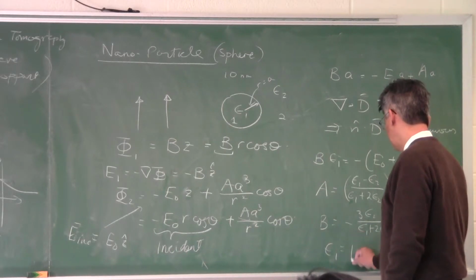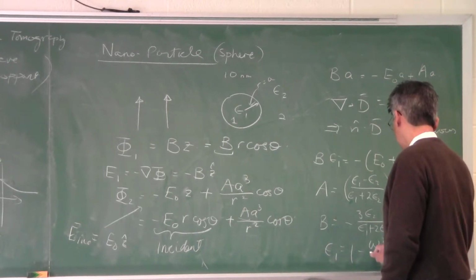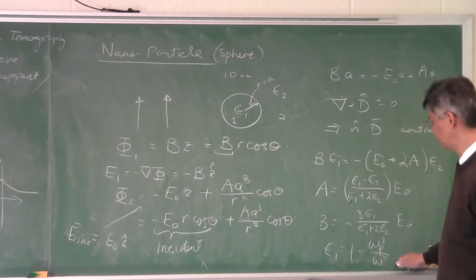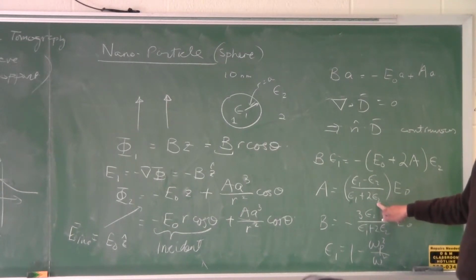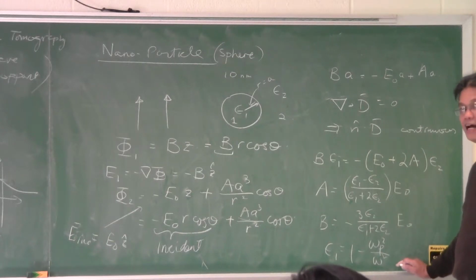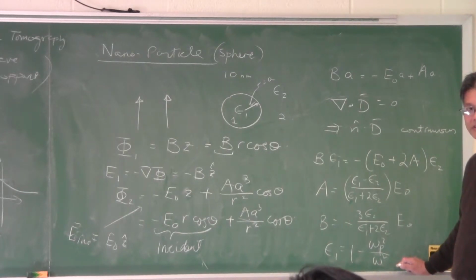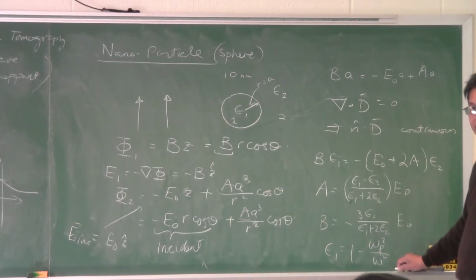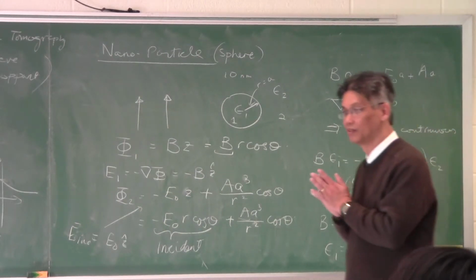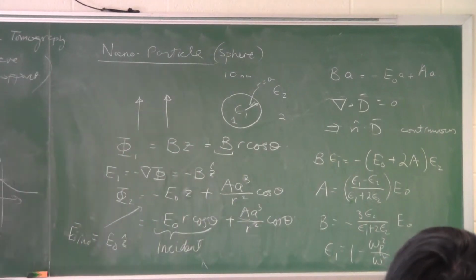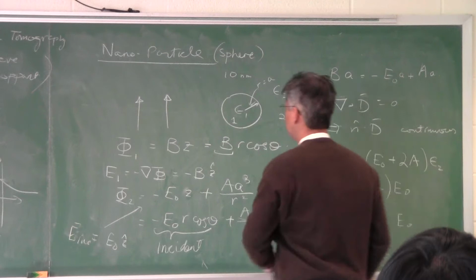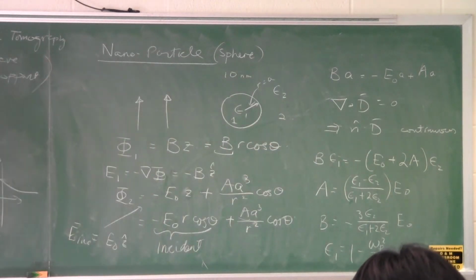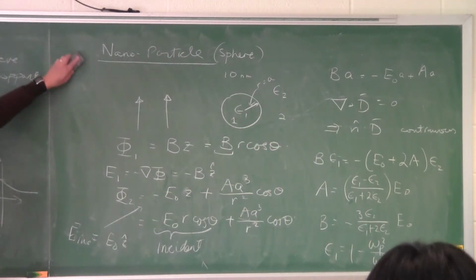Epsilon 1, again, as I said before, using a very simple plasmonic model. Change the frequency, and you can get epsilon 1 to be exactly equal to negative 2 epsilon 2. And it only happens at a particular frequency. It does not happen at all frequencies that this goes to 0. So this is like a resonance, like the resonance of an LC tank circuit.